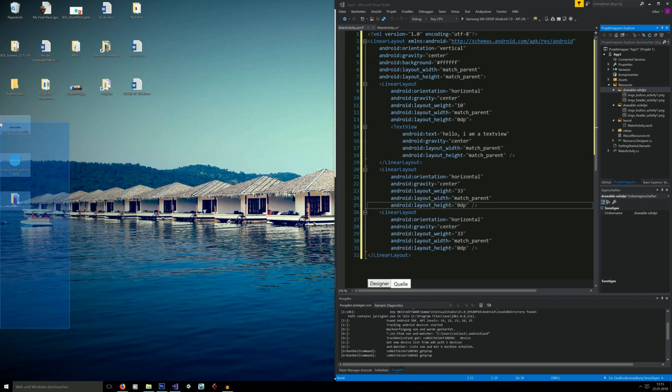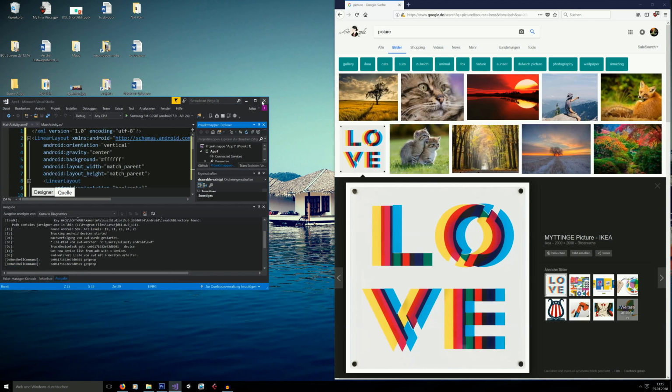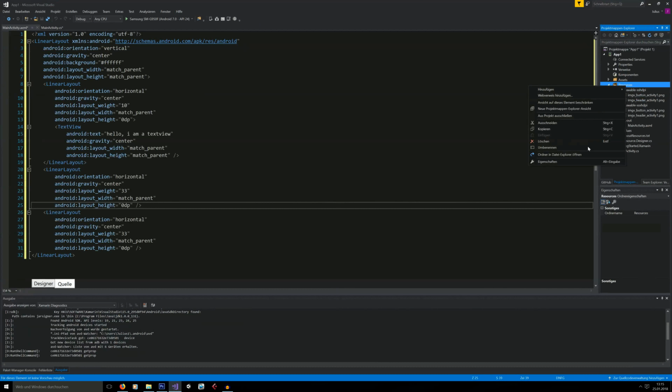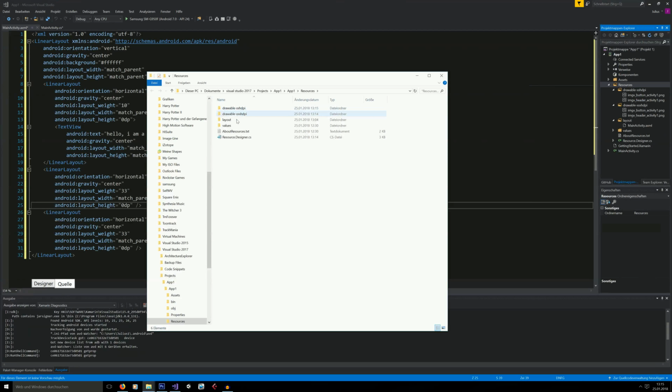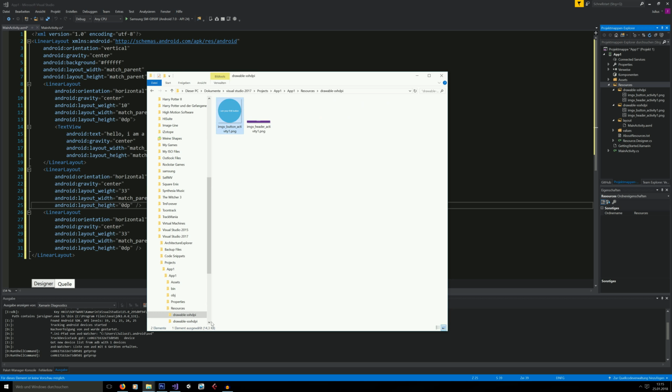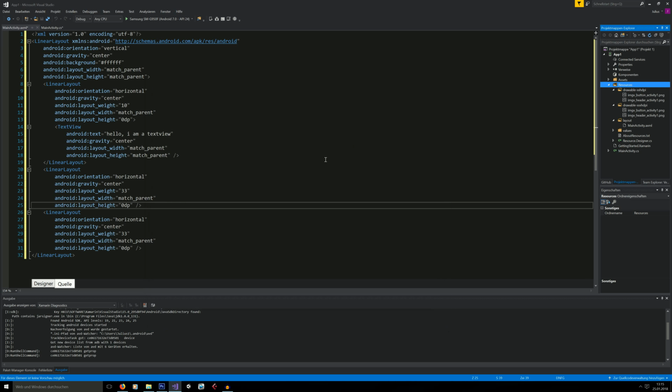Now we have our drawables in there. We can delete them here because they're now in our resources folder, which you can always, by the way, find if you go and say view the folder, and then they're in here. You can already see that these are a little bit... Oh, can you? No, I think they're the same size here, but this is 13.3 kilobytes, and this should be a little bigger, and it's 24 kilobytes. Because of the conversion that I did, they don't have the exact same size as they did before, because they compress the PNG a little bit differently, but that doesn't really matter.